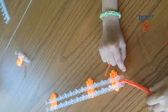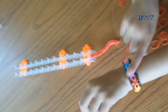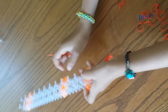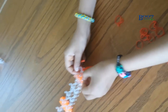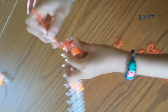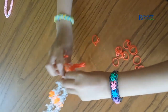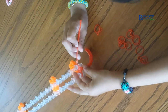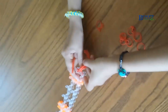We've already made a video on the starburst bracelet so please check it out. The starburst bracelet — you can make it on either a fork or a loom. On the fork it's much harder, but on the loom it's easier. For people who don't have a loom, they do it on the fork, but it's quite hard. When the loom wasn't around, I tried to do it on the fork and it was not very good — I didn't even get the shape right.